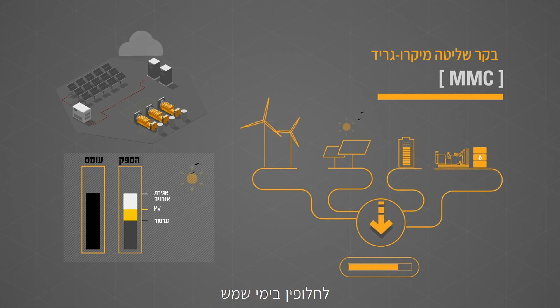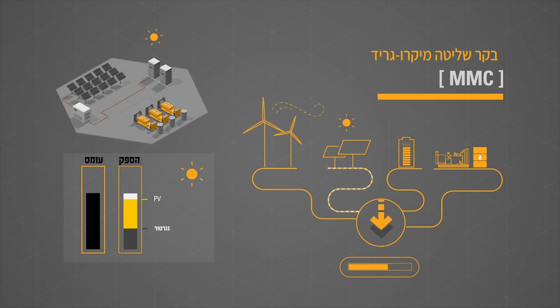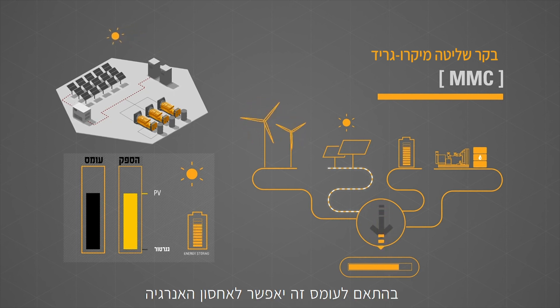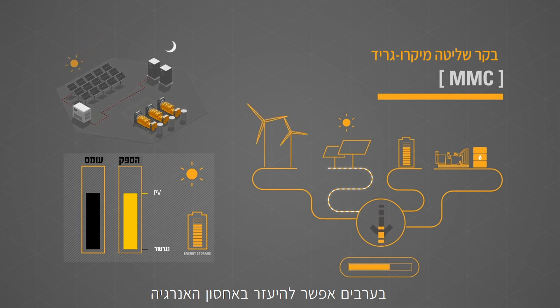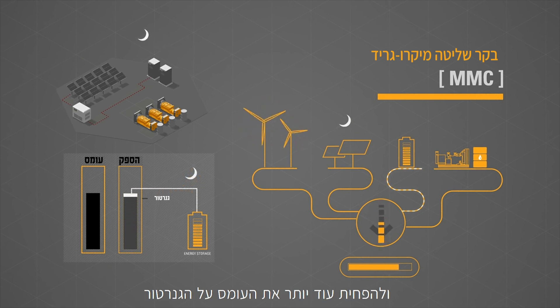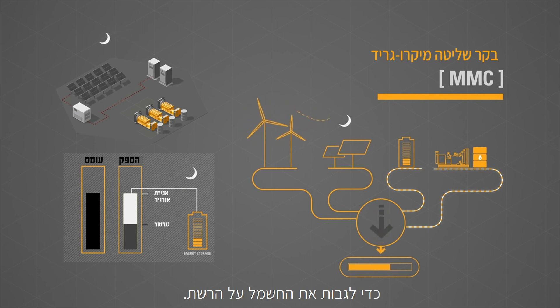Alternatively, on clear and sunny days, the PV module's output will reach its maximum, reducing the generator set load and resulting in significant fuel saving. Depending on the load, this will allow the energy storage to charge at the lowest cost. In the evenings, energy storage can be called upon to support a portion of the grid load, reducing further the generator load, or it can be kept charged and reserved to back up power on the grid.